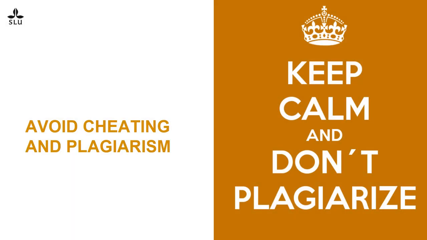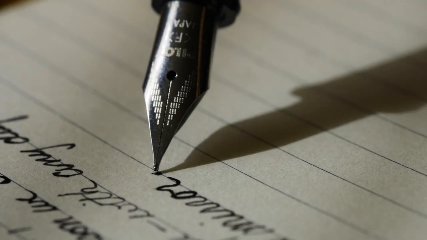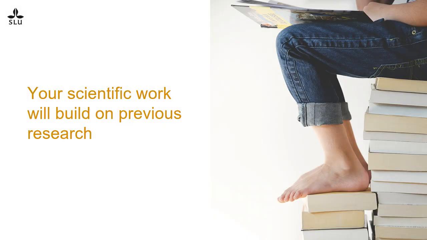This film is about how to avoid cheating and plagiarism. The bulk of academic writing is about presenting arguments for the validity and relevance of one's own findings. It is vital to include earlier research results in the scientific area in the argumentation. When you are writing your thesis, your scientific work will partly build on previous research — that is where you find support for your own findings as well as a sounding board for your further reasoning and argumentation.